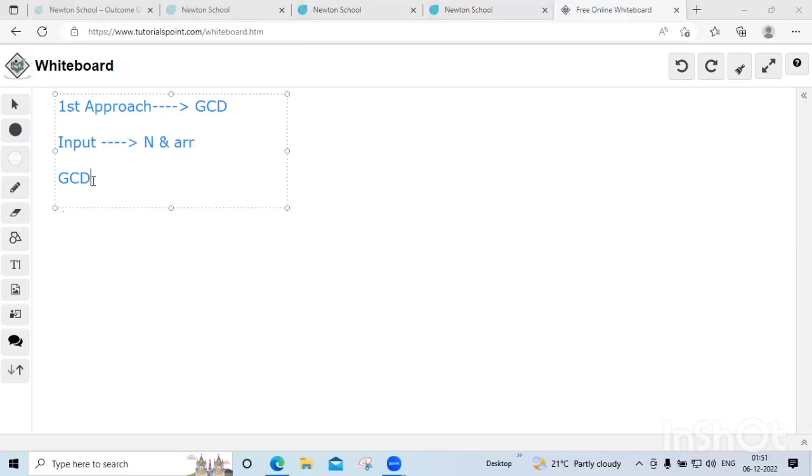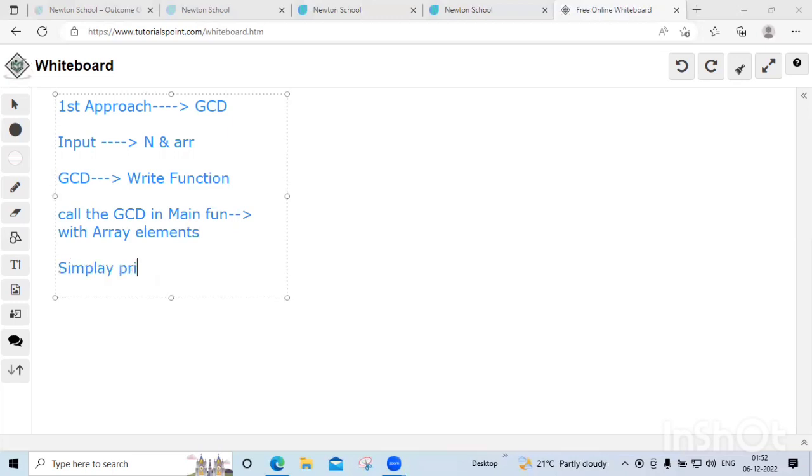To calculate the GCD, we'll write one function, and then we'll call the GCD function in the main function with the array elements, and simply print the output. So this is a very simple approach to solve this problem.